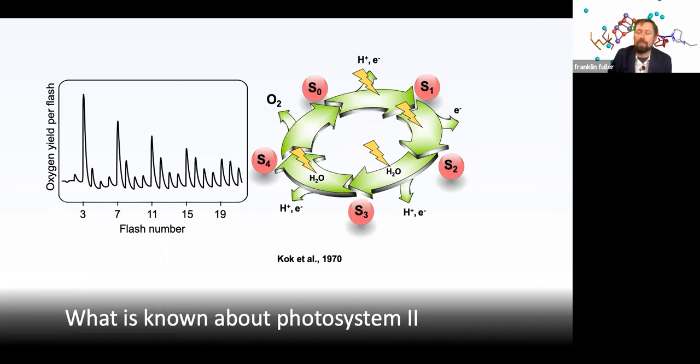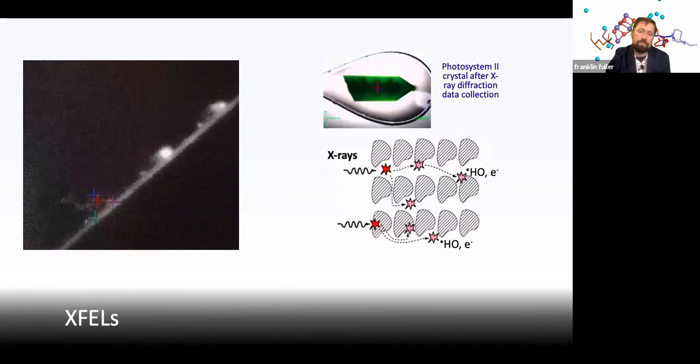We don't know where the water is bound to. We just know that it is bound in this step. We don't know how those hydrogen ions are being transported out. We do have some indication of how the electron is being transported out, and I'll indicate that later, but there's a lot of open questions about how this reaction works at this stage.